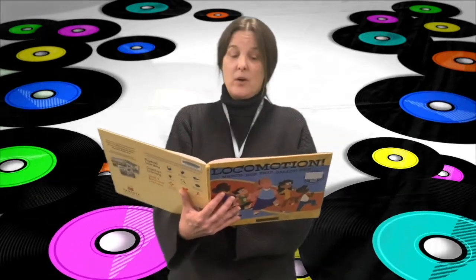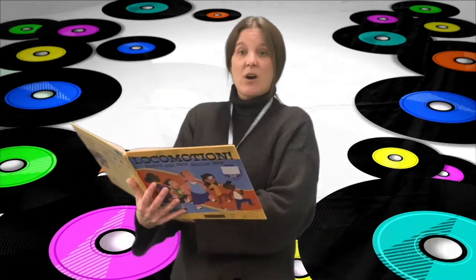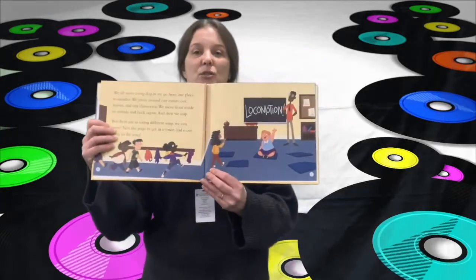We all move every day as we go from one place to another. We move around our rooms, our homes, and our classrooms. We move from inside to outside and back again, and then we stop. But there are so many different ways we can move. Turn the page to get in motion and move along to the story.